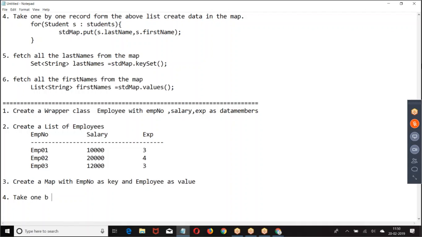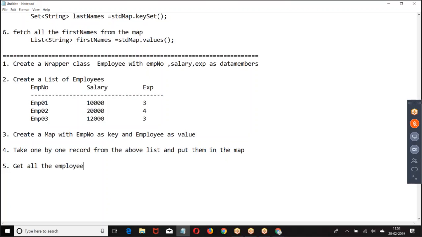Take one by one record, with all the employees.